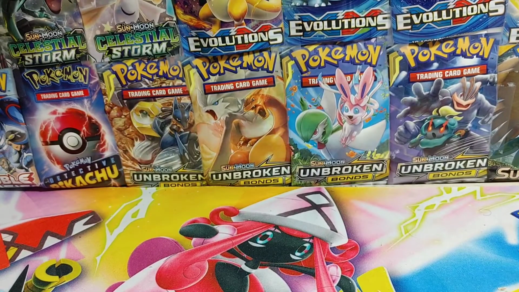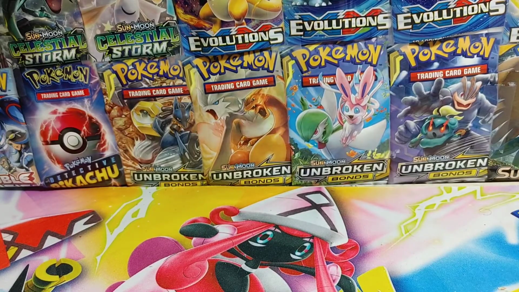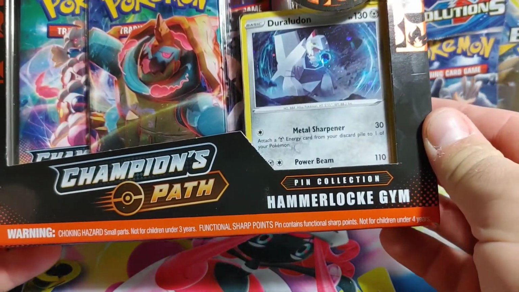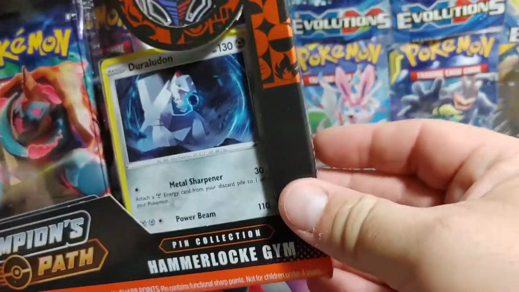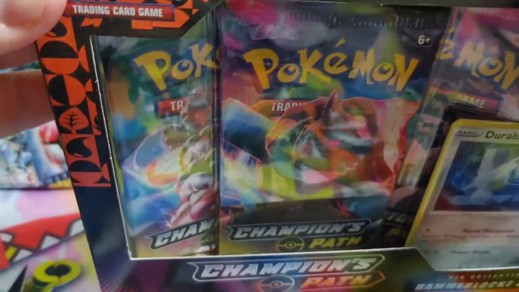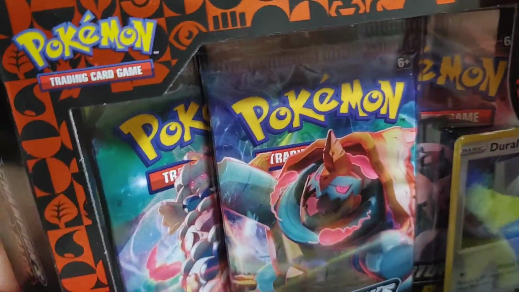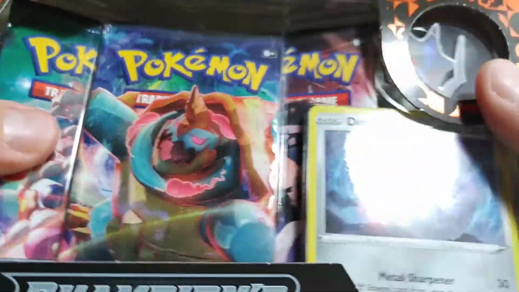This is actually the beginning of our 12 Days of Christmas. Yes, I brought it back again this year, and today we were going to open up a Champion's Path, the Hemlock Gym pin collection. I've had these for a little bit. I got a few other ones I'll open up in the next few days, hopefully. Hopefully we can pull something epic out of these. Haven't opened up any Champion's Path since we did the Elite Trainer Box a little while ago.